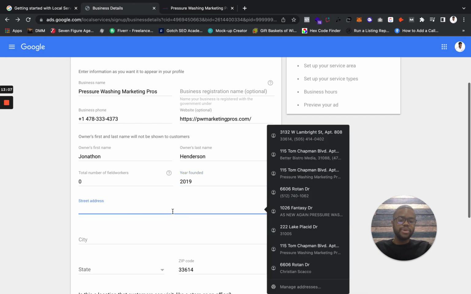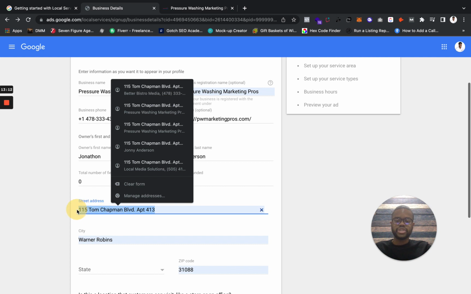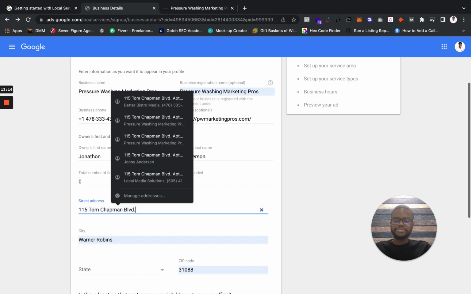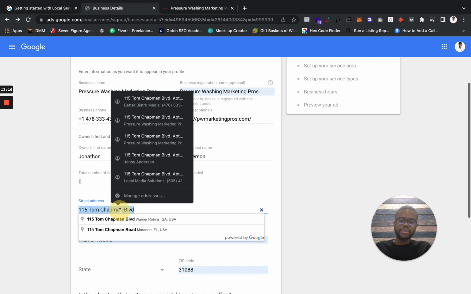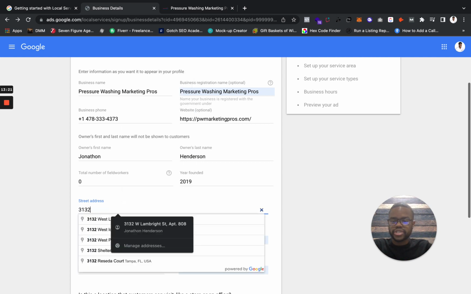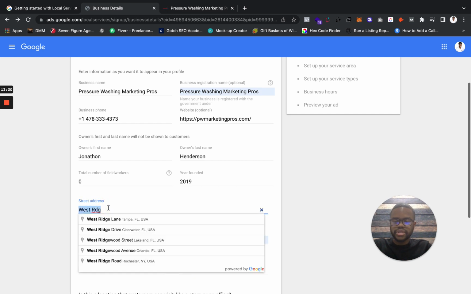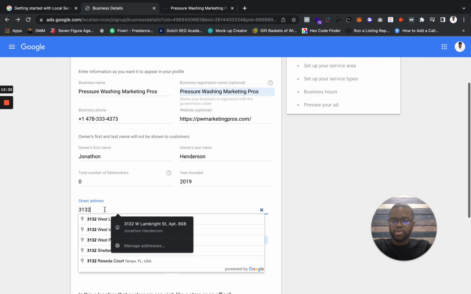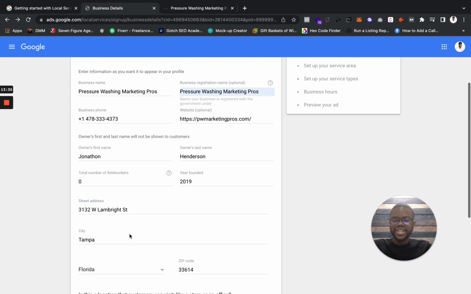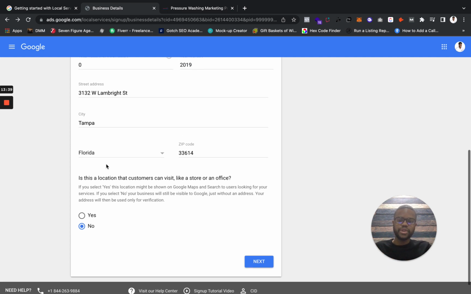So for this, you can put a street address, right? I'm just going to go ahead and put a street address on here. Let me put a street address on here. So I'll just put this street address right now. So hold on, guys. This used to be my old apartment complex, right? So you guys can put this street address right here, right? Bam. You know what I mean?